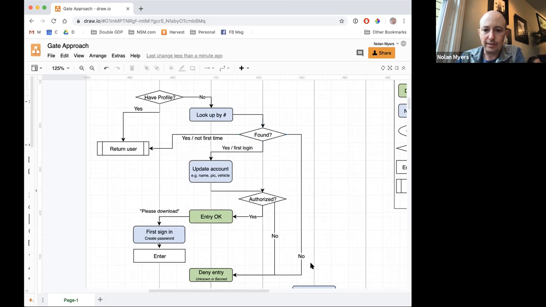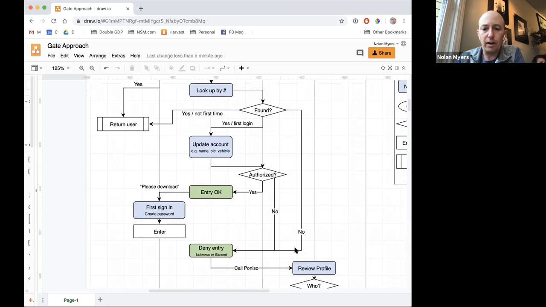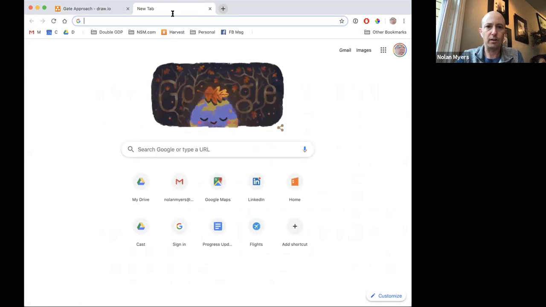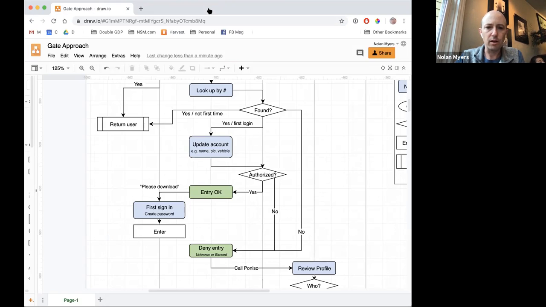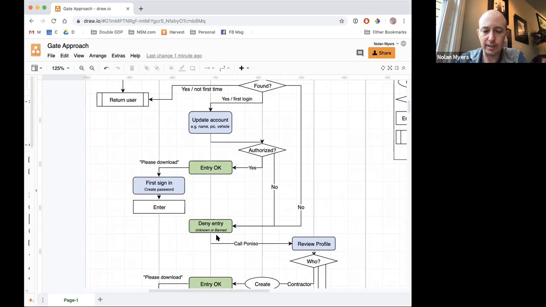Right. So in that case, the way we have it designed right now is that we would actually deny entry. We would show them the, I was going to flip to a different app, but I'm realizing I'm not sharing that screen. But in Zeppelin, there's a design for an access for entry denied, right.